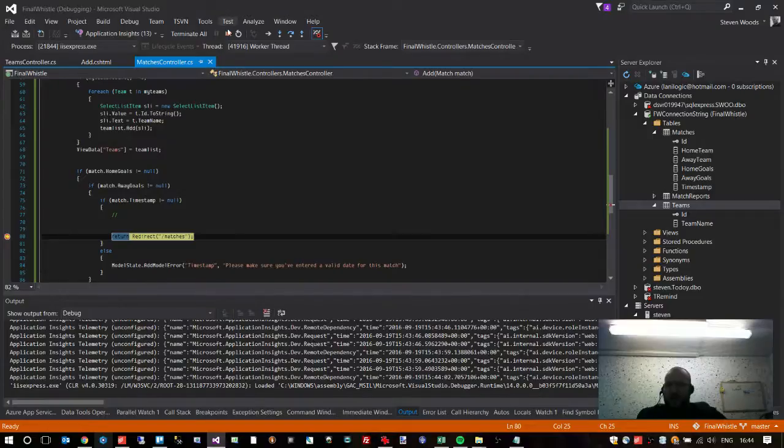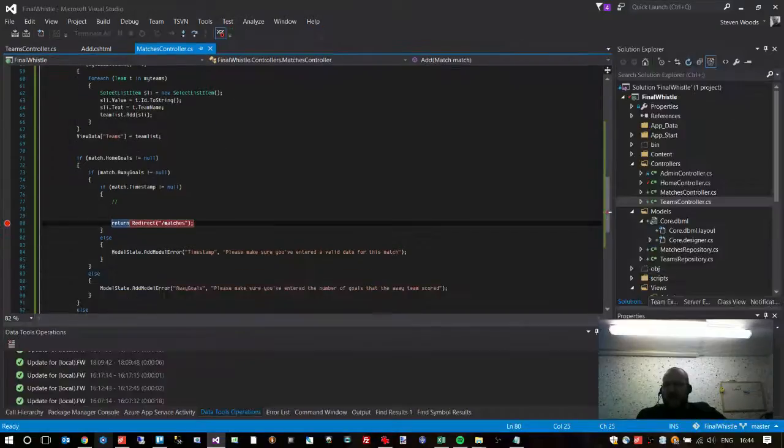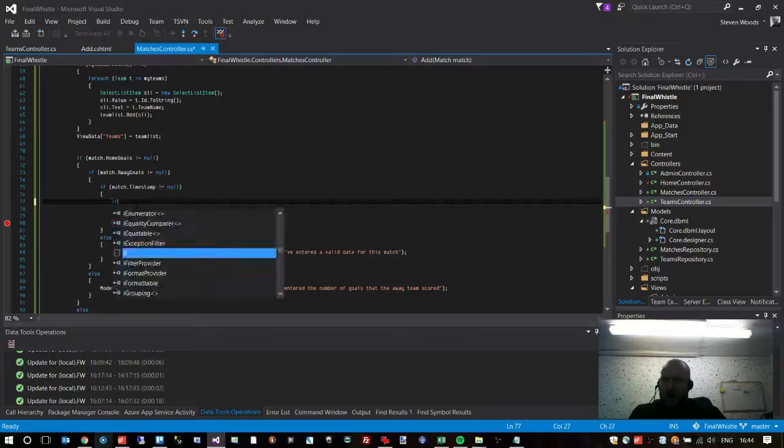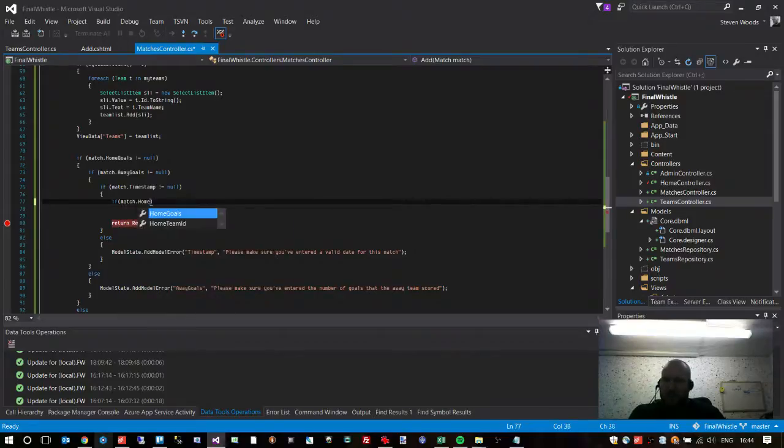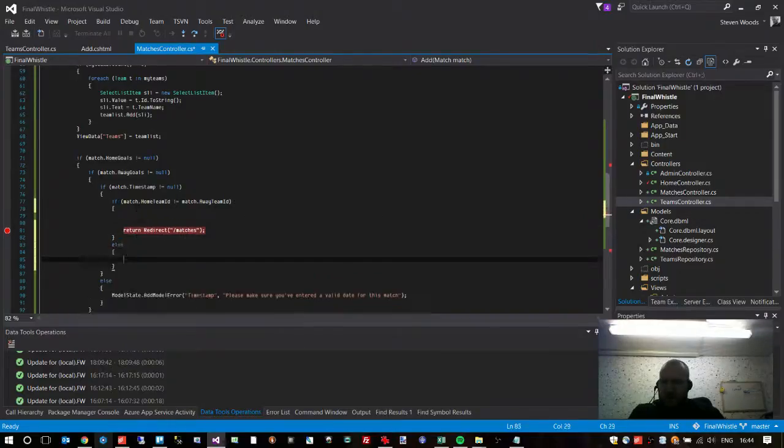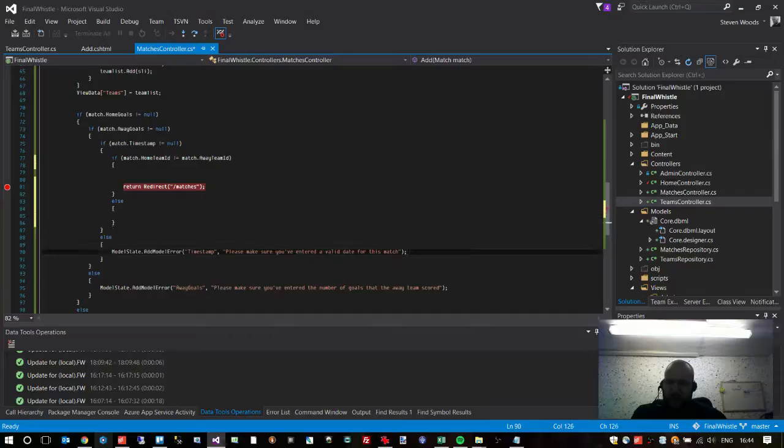Now what we didn't do is we didn't check to see if the two teams were different, because it's no good having a home team versus the same team away. So what we need to do is we just need to say if match.HomeTeamID is not equal to match.AwayTeamID, then we can proceed with what we're doing. Else we need to put another error message in.